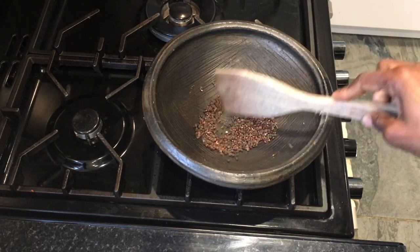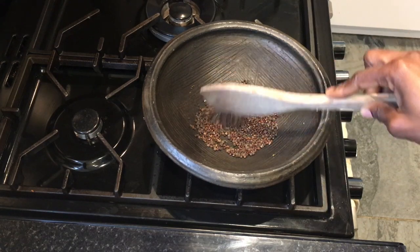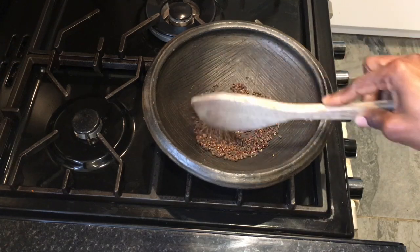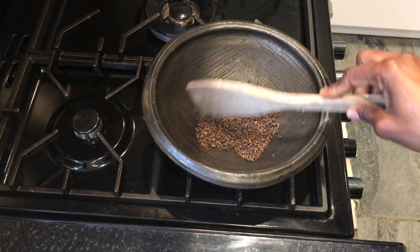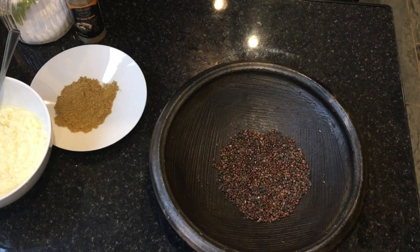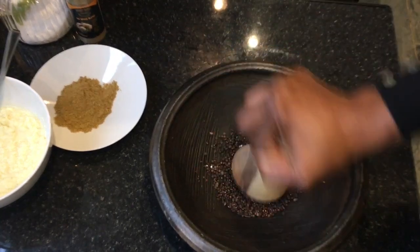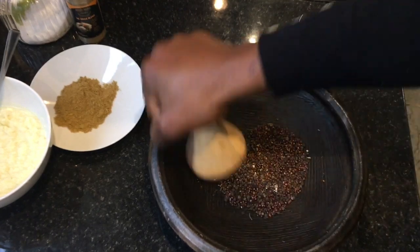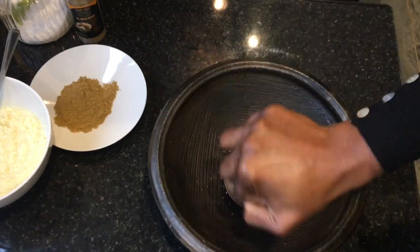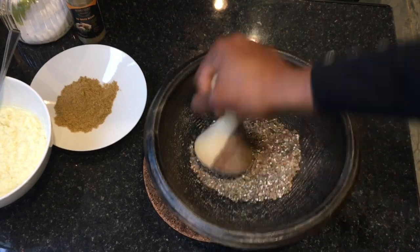So when it's just about to start popping, you can hear it pop slightly, and that's enough. Okay, and remember, I am using an asenka, so it retains a lot of heat, so you don't want it to stay on too long. But if you are toasting it in a pan, as soon as it starts to pop, you take it off. So now that it has toasted, what we need to do is to grind it so that we can add it to our Ghana Trio Plus One, which is our onion, ginger, and garlic blend.